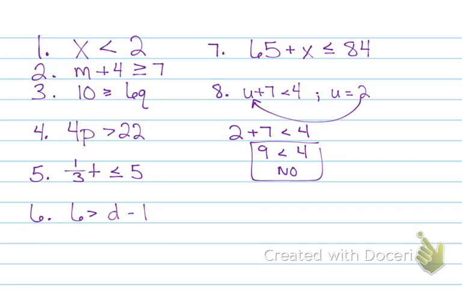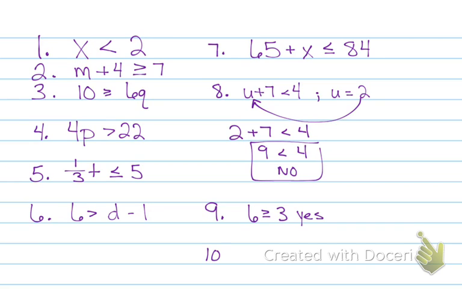All right, so number 9, when I plugged it in, is 6 greater than or equal to 3? Okay? The word or is important. Is it greater than 3? Or it could be equal to 3, which we know it's not. But just because it's not the other part of it doesn't make it not true. 6 is greater than 3, so it is a true statement.